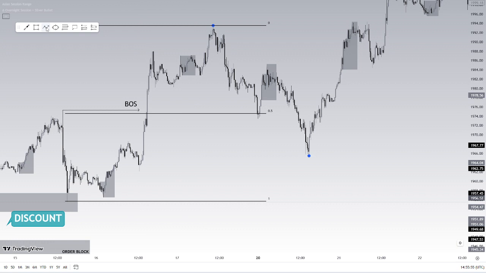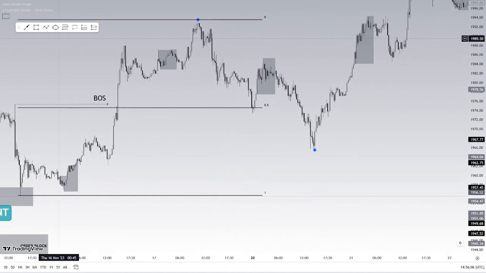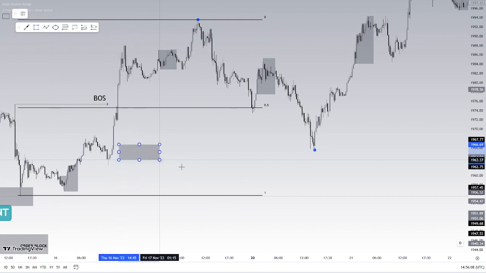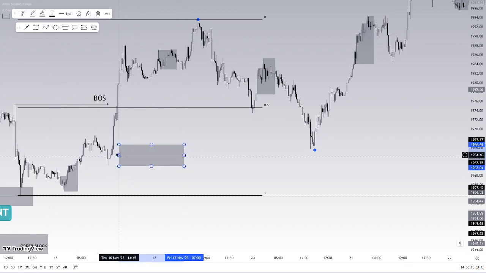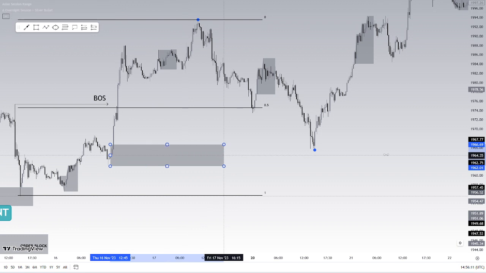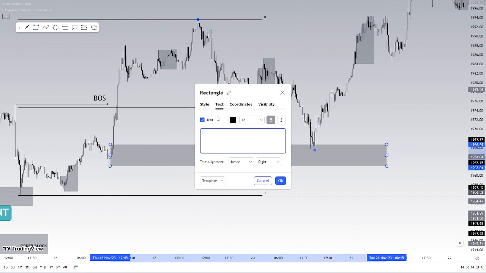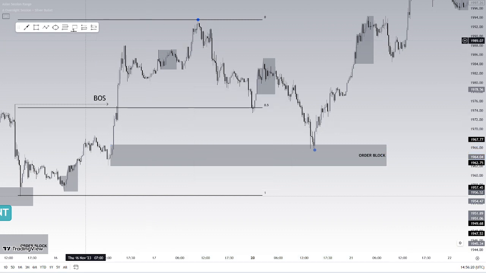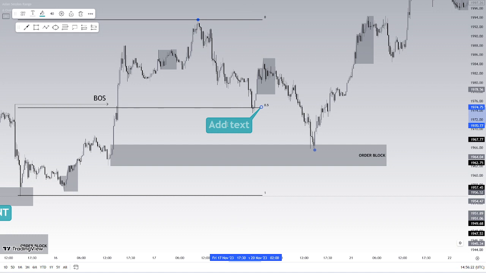Now from here, as we see price come down, we see price coming down into the discount region, below the 0.5 level, okay? So this is essentially what we're looking for. Now our POI, or our order block, is where the fair value gap was left. And this is a perfect example of how you can use premium and discount in your trading, right? So we see an order block in this region over here, firmly in the discount, below the 0.5 level.